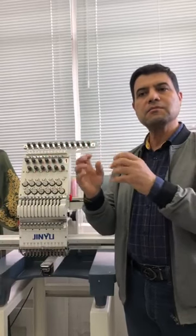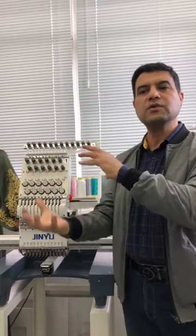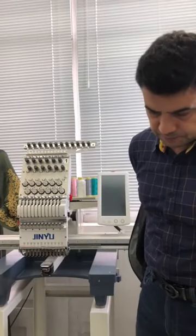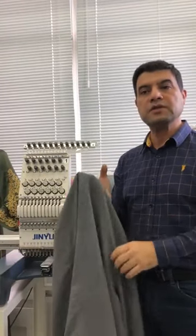So the main idea is that you buy some item without any embroidery, then when you add the embroidery to these items, you make added value, and from this added value you can make money. For example, I buy a jacket like this one, or someone needs a special design for his jacket.